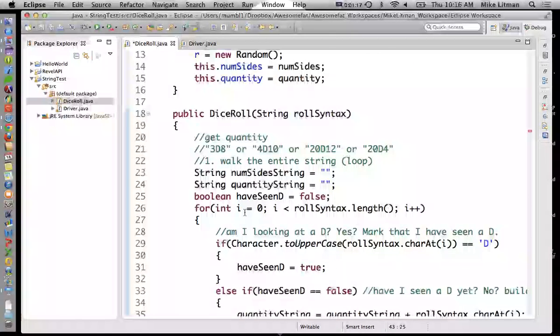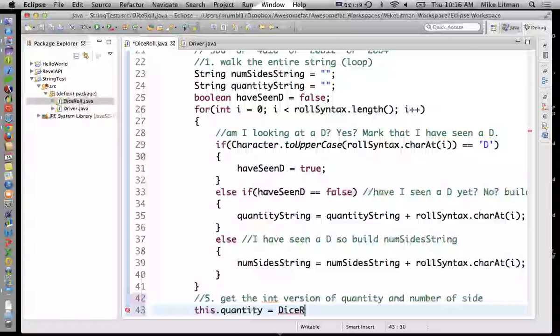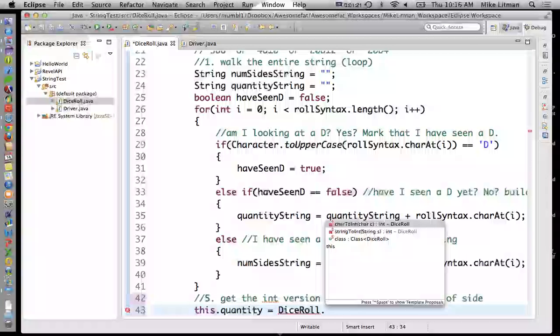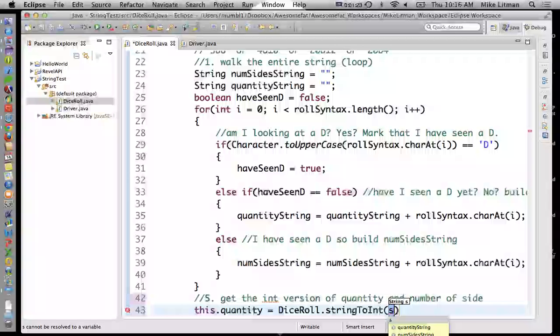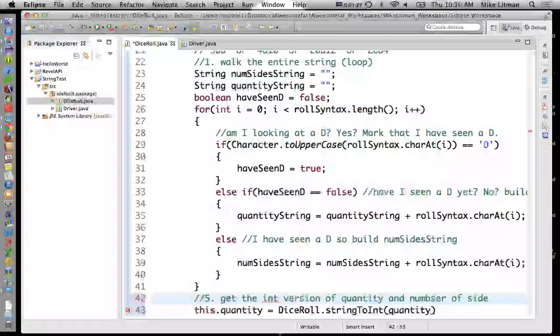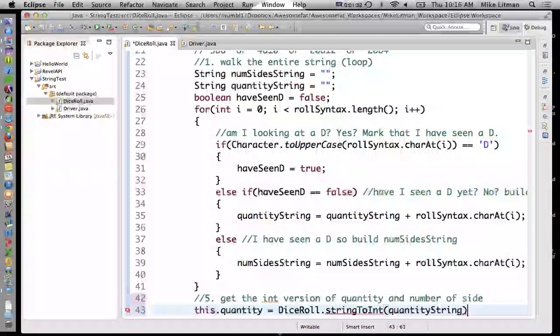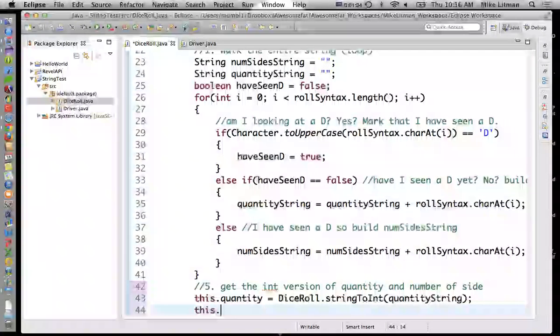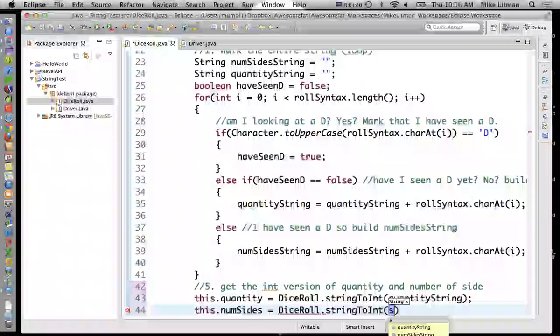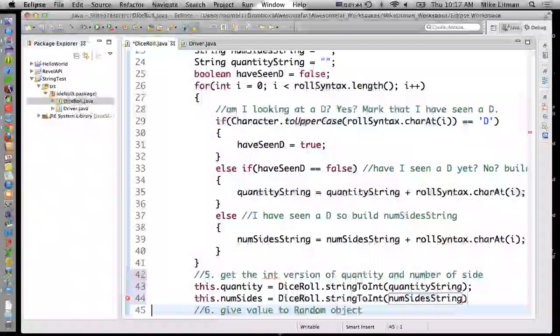So we're going to call dice roll dot string to int, passing it quantity string. And then we're going to say this dot num sides is equal to dice roll dot string to int num side string.